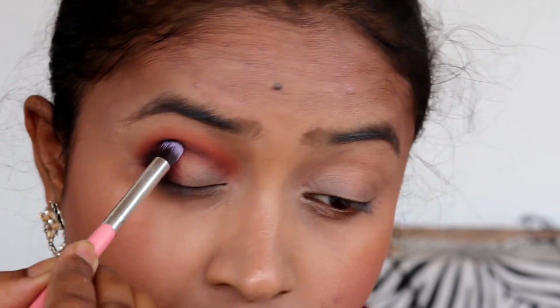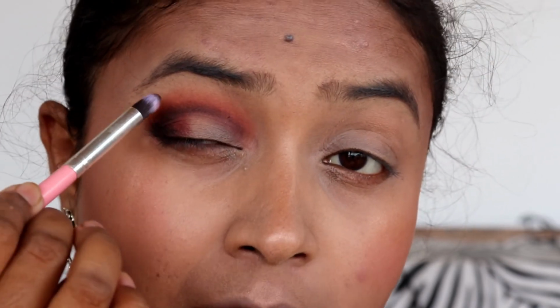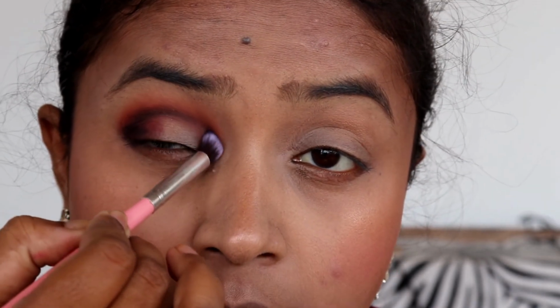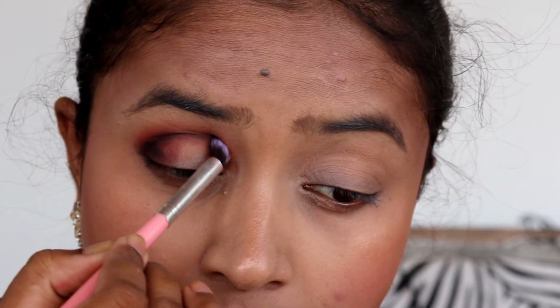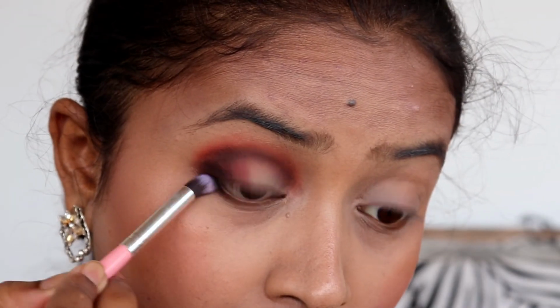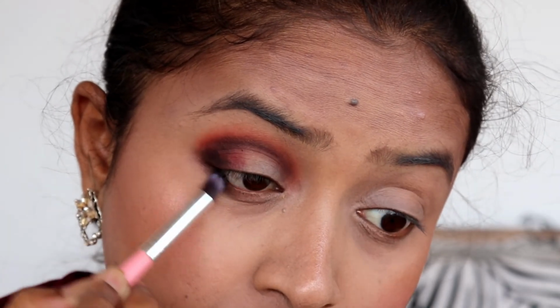This is the brush which is very ideal for placing the color in the crease. For cut crease and all, you can use this brush, as you can deepen the crease area. It fits in the crease very well. For the under eye area also you can use this brush.